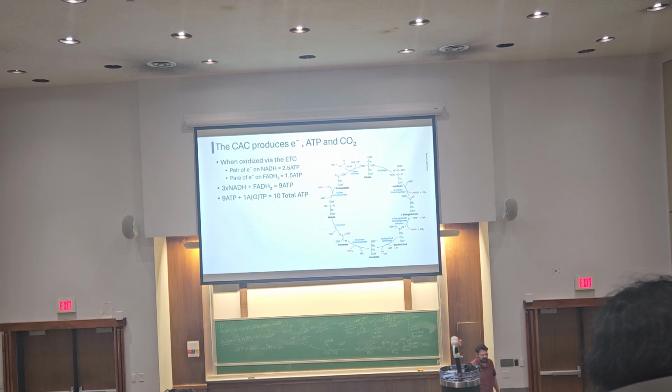How many acetyl coenzyme A do we get from each glucose molecule? Somebody said it. 2, right? So now we have a total of 20 ATP. Plus, how many ATP do we get from glycolysis? 2, right? And that gives us 2 pyruvate, but we just went right from glucose to acetyl-CoA. How do we get from pyruvate to acetyl-CoA? Well, we have to go through the pyruvate dehydrogenase complex.